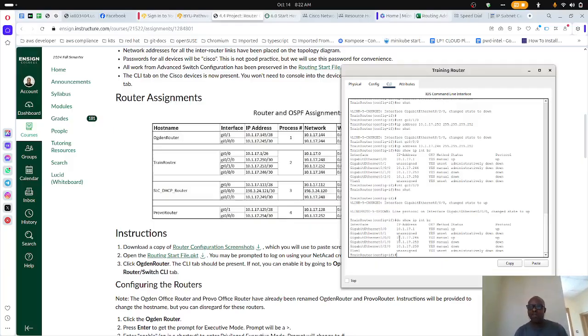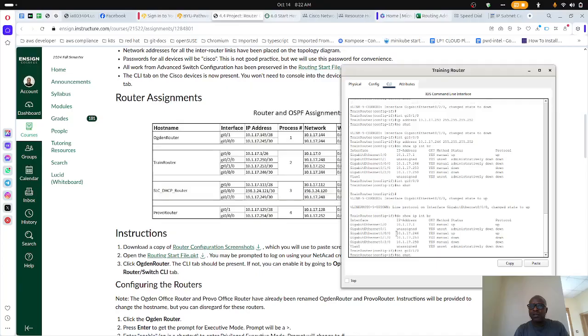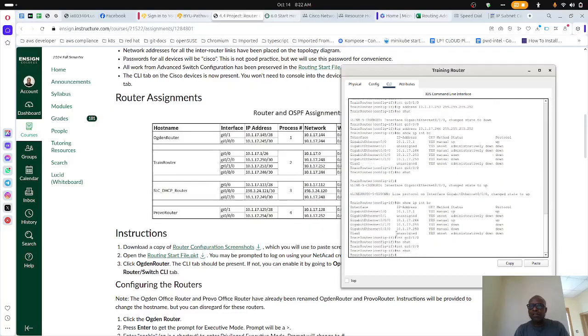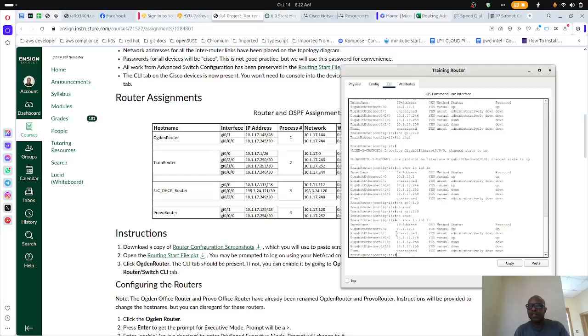Let me run no shut on each of them to be sure we did the right thing. Let me select 0/1/0 and do no shut, then 0/2/0 and do no shut. Okay, so they are up.